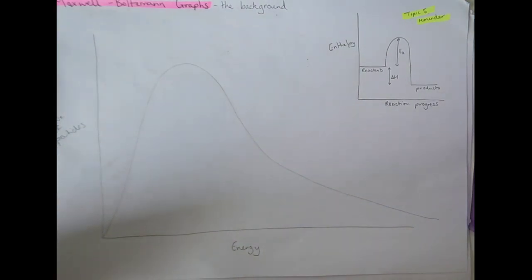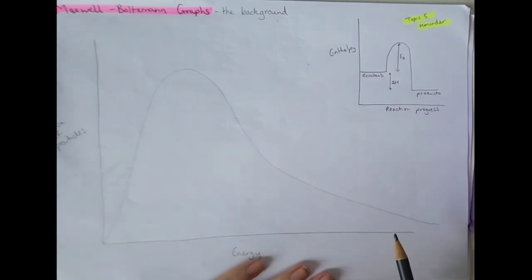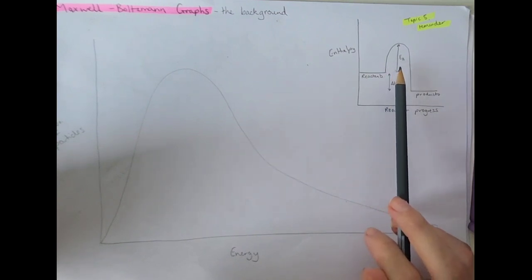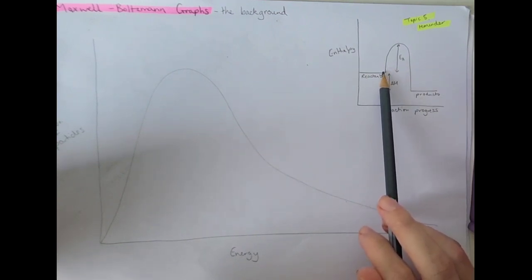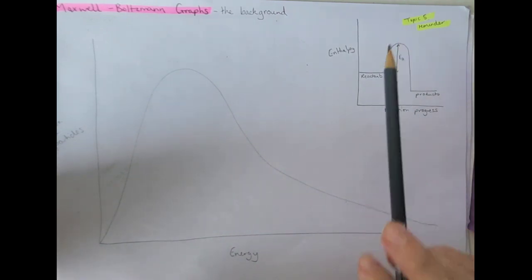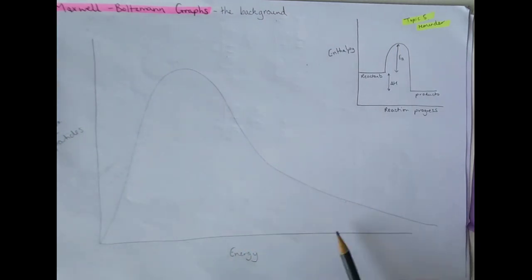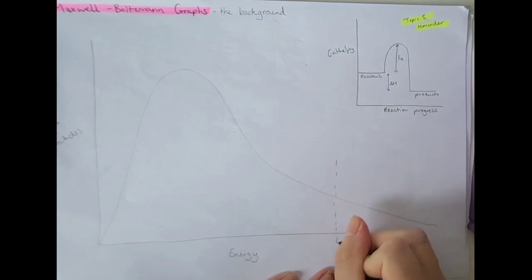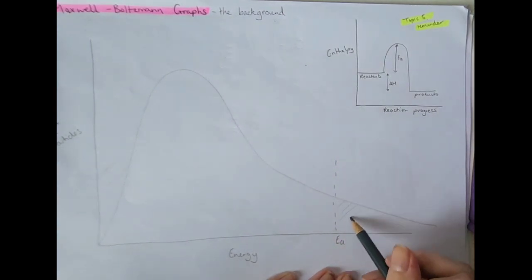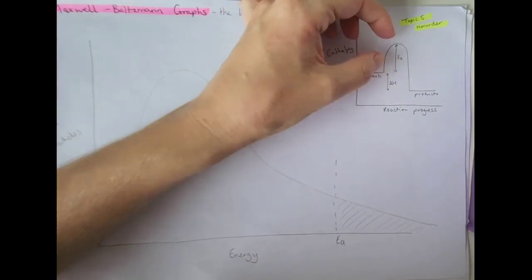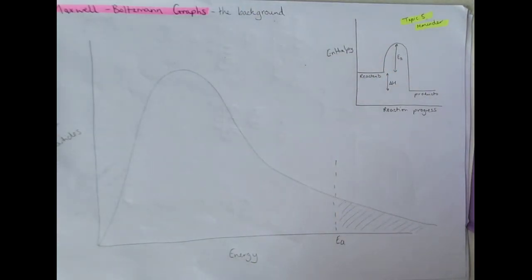And quite often we will mark onto your Maxwell-Boltzmann graph the activation energy. So just a little topic 5 reminder that your activation energy is the energy that the reactants require to break all of the bonds. So it's this bit up here that we're looking at. And that would be marked on the x-axis so you can see the activation energy is a particular energy along here, EA. And every particle beyond that activation energy is capable of reacting when it collides because it has enough energy on this graph, enough enthalpy to break all the bonds and for the reaction to start.